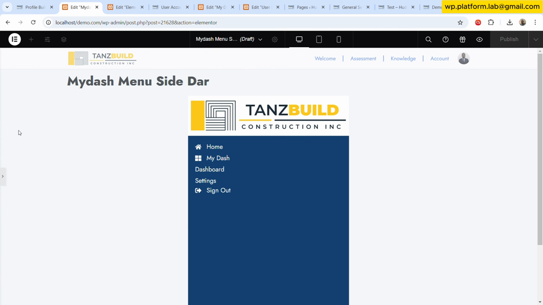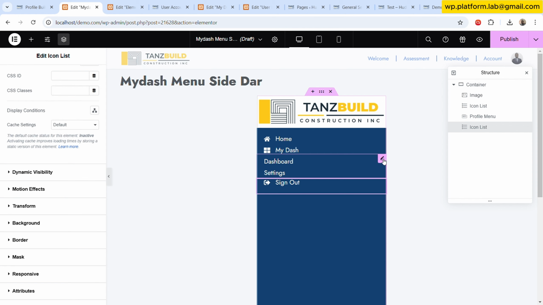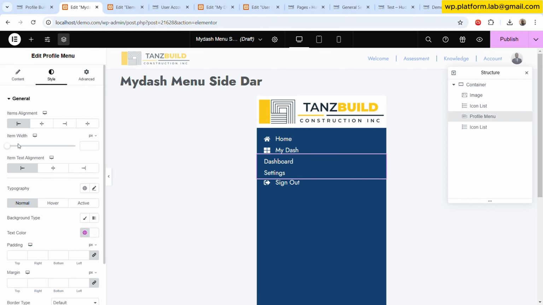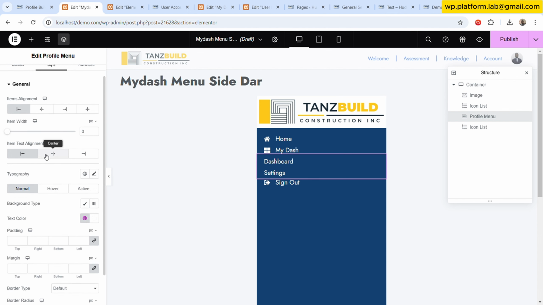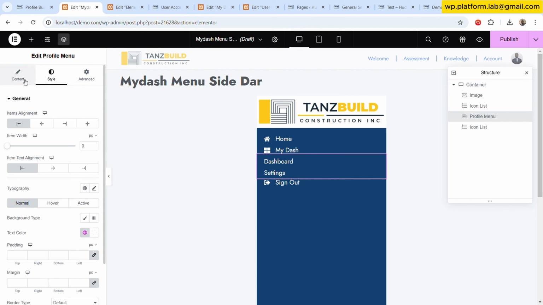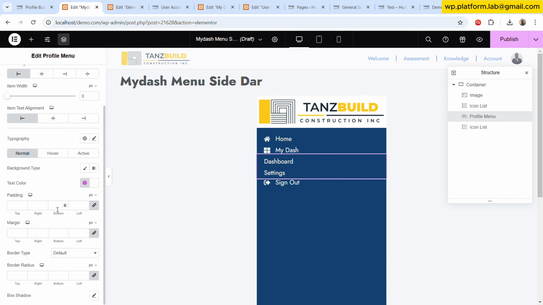Alright, let's select this one, but the space is too small. Right, something like this one.